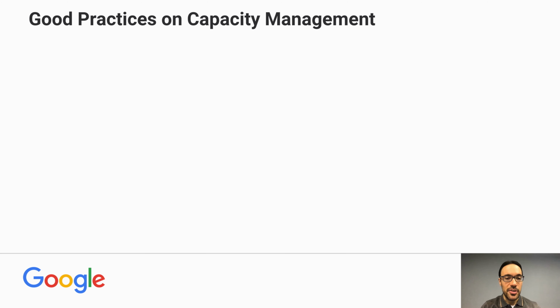To finish this presentation, I am presenting some good practices on capacity management solutions that apply to all of provisioning, load testing, and capacity planning. Monitoring the relevant metrics provides data to guide resource provisioning and capacity planning decisions. Load metrics are useful metrics. Examples are incoming requests per second, batch or asynchronous load, or number of users.